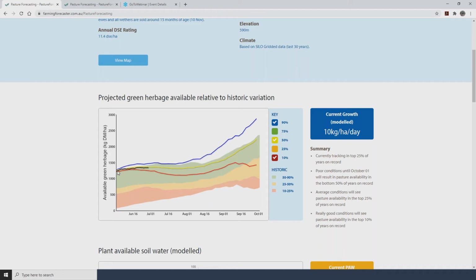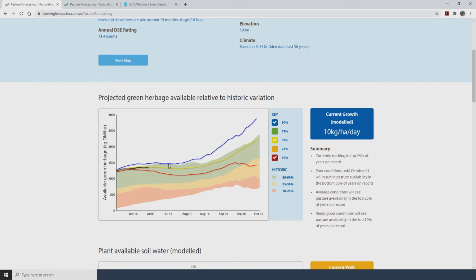Rather than presenting 30 individual pasture curves, the results are displayed as percentiles. By default, the graph displays the 10th, 50th, and 90th percentiles, which you can see there on the side with these check boxes. The yellow line is the 50th percentile or the median. So if you were to look at all the 30 outcomes for those 30 years in terms of pasture availability, in 15 years, pasture availability was above the yellow line, and in the other 15 years, the pasture was below the yellow line.